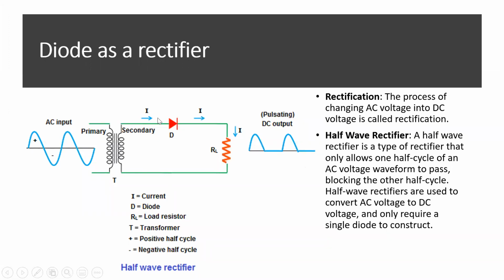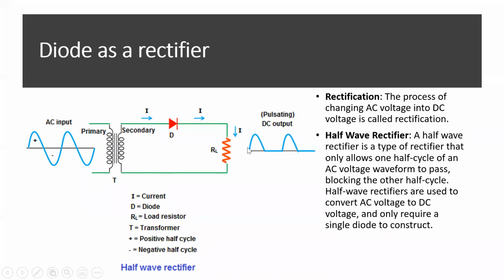If the current is going along the arrow mark direction, it is forward bias. It can flow. Now, if it is flowing in the opposite direction, which means it is reverse bias, this is negative, so it cannot flow. So in the reverse bias condition, the diode will not conduct. If the current is coming opposite to the direction of the arrow mark of the diode, it cannot flow. Therefore, the negative half cycle will not flow through the load resistance and is cut off.